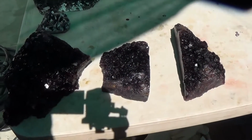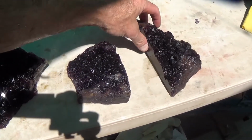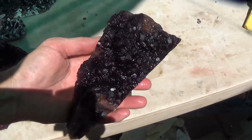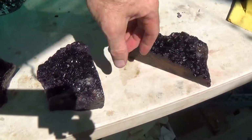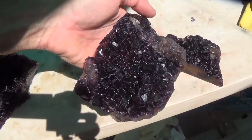So here's where we are for the moment. We've done our rough cuts here just to kind of get the bulk off of it. So we'll probably have one or two pieces here once it starts to get finalized. This is probably going to be just one piece here. It looks like it's going to be a nice plate.